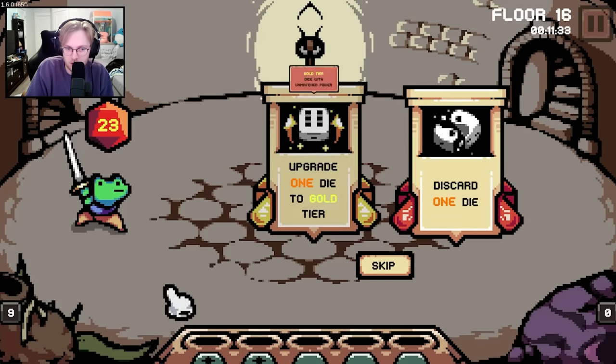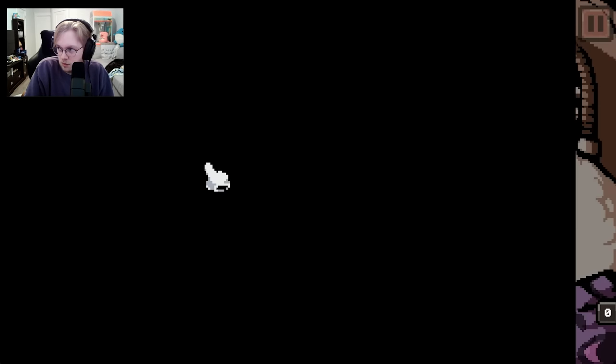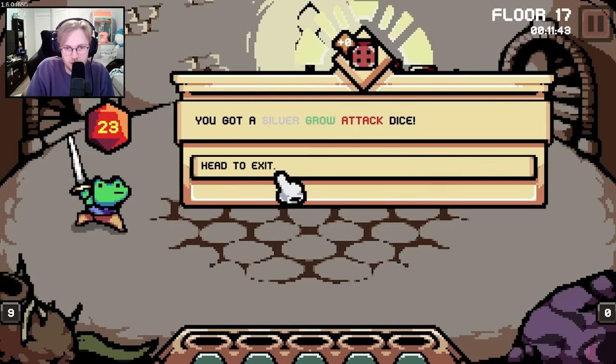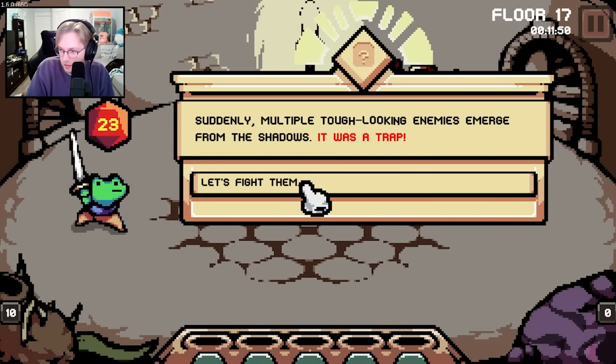Okay, nice. Upgrade one to gold. Definitely you. Obtain a grow die, please. Silver grow attack. Oh, thank goodness. Hold up. Multiple tough looking enemies emerged from the shadows. It was a trap. Let's fight them.